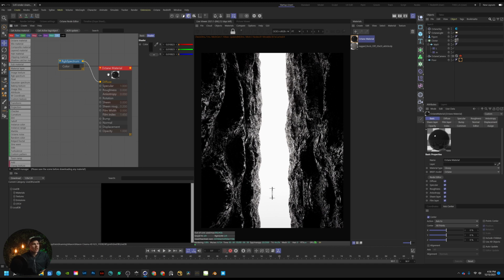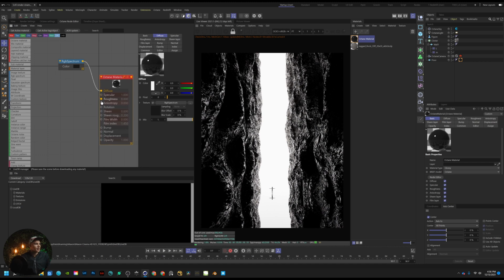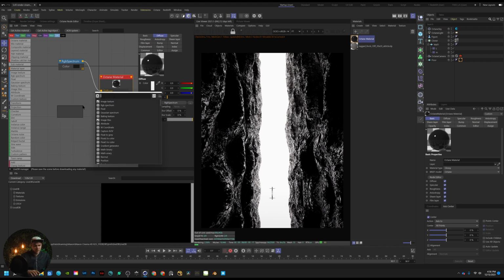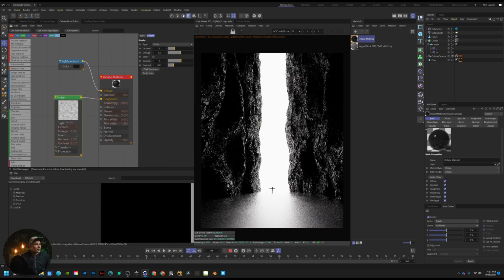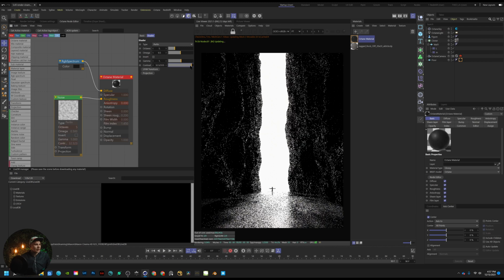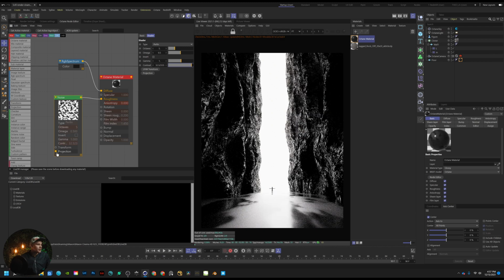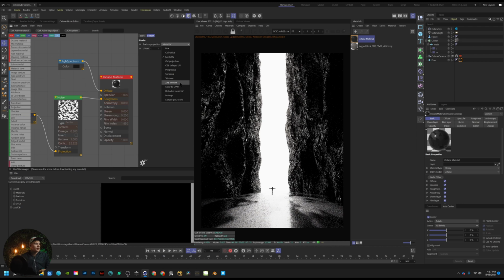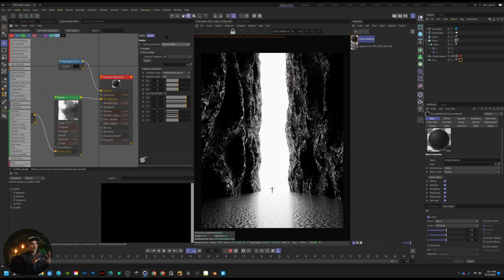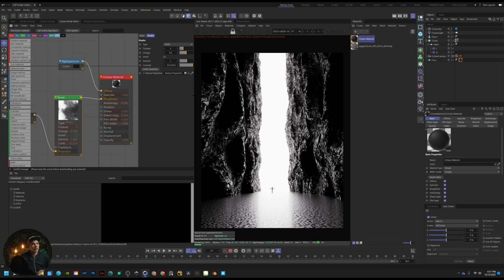And then all of the information and interest from this is going to come from the specular and the roughness channel. So let's drag out our roughness. Let's do an Octane noise right there. And then what we want to do is increase the contrast. Then we have something like that going on. We're going to change our projection to XYZ to UVW, and this is just in case our plane is not perfectly a square, which it's not. It's going to do a box projection on it. The XYZ to UVW is the noise space for box projection, so it's what the Cinema4D noise space works in as well. It's the UV space that they work in.